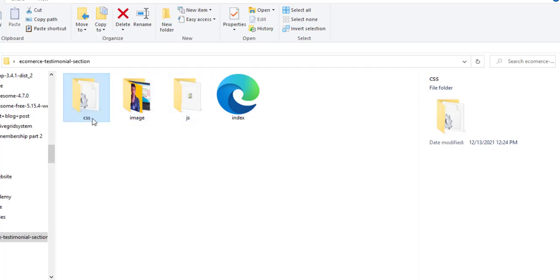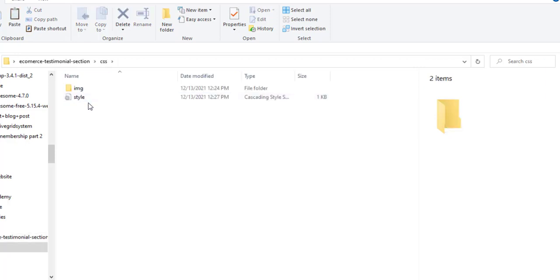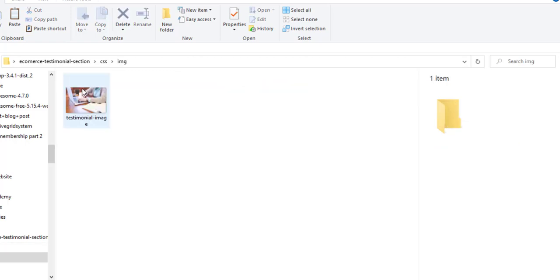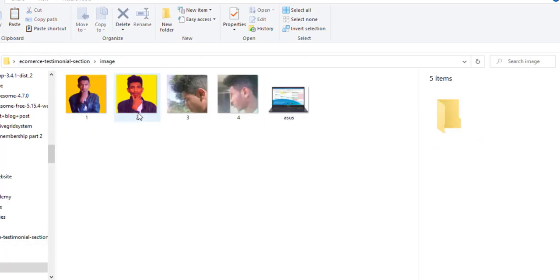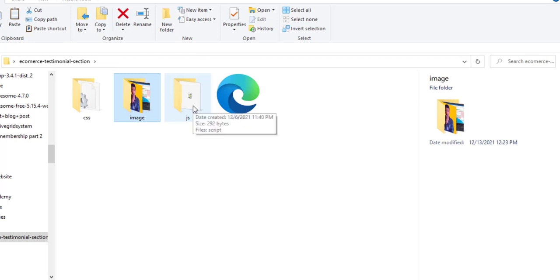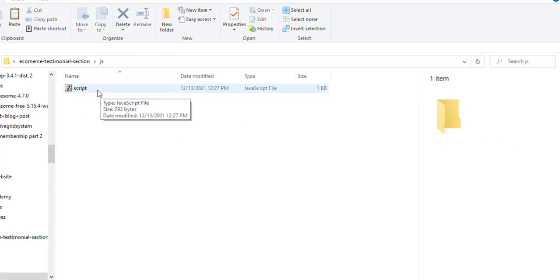In the CSS folder, we have a style.css document. In the image folder, we have an image just like this. And in this JavaScript folder, we have a script document right here, which is a custom JavaScript document.